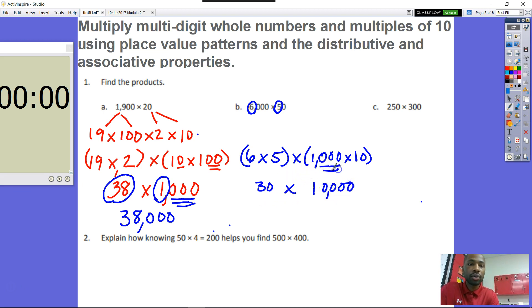Now, a lot of people were doing 1, 2, 3 zeros plus 1 is 4 zeros. That's not the case here, because remember, we already have a zero in our first factor over here. We have our 30, and now we have to add 1, 2, 3, 4 zeros. And close those off. And we get 300,000. It's a big difference between 300,000 and 30,000. Make sure you're doing that correctly.